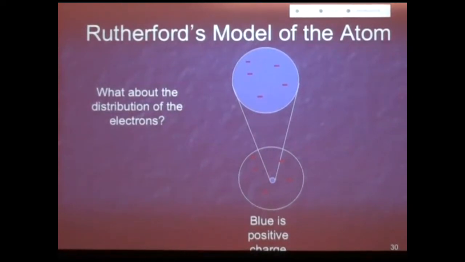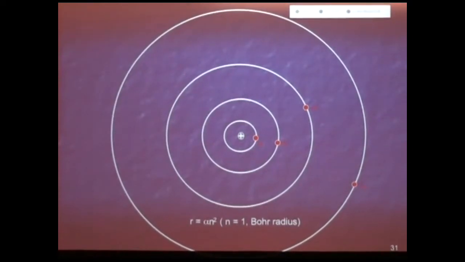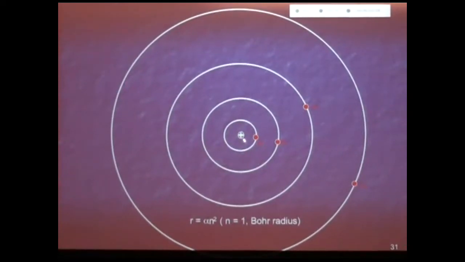What makes them jump around is discharge or flame or something. You know, when you put a flame to an ant, it jumps around, right? So you excite the electron, and it'll jump around. And so he said, I'm going to arrange the places where the ants can move so that if this is the nucleus, the first place they can move is in a circle around the nucleus where the circle has a radius of alpha. I call that the Bohr radius. That's the radius of the smallest atom, unexcited. That's the Bohr radius.